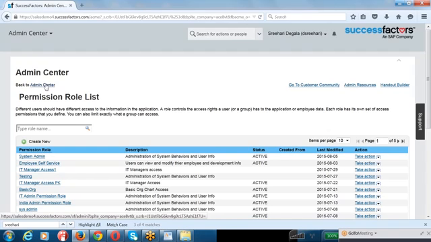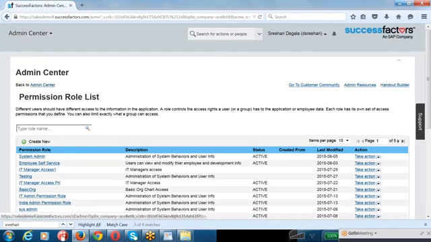And once this permission has been granted to the super administrator, right, he can go ahead and configure the role-based permission, guys. What are the roles that you are interested in your organization? What are the permission groups that you are interested in your organization? He can go ahead and configure all those things, and at a later point of time, he can assign the employees to the permission group as well.